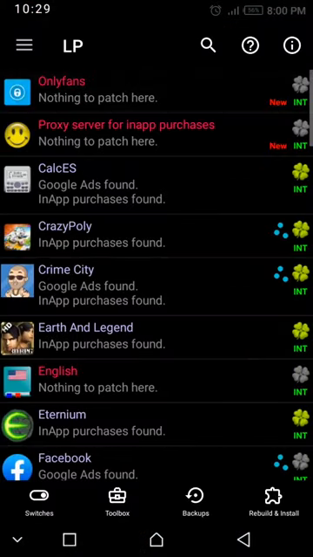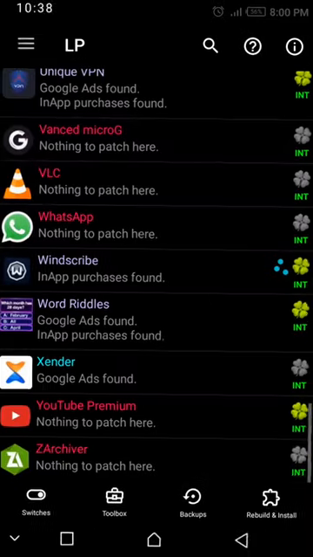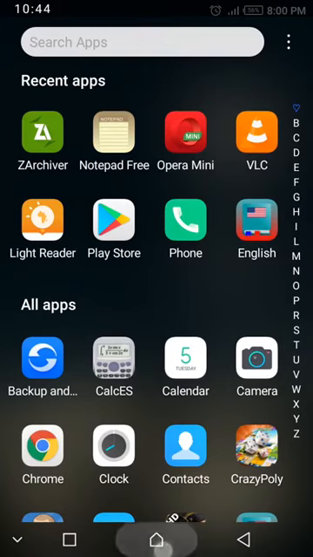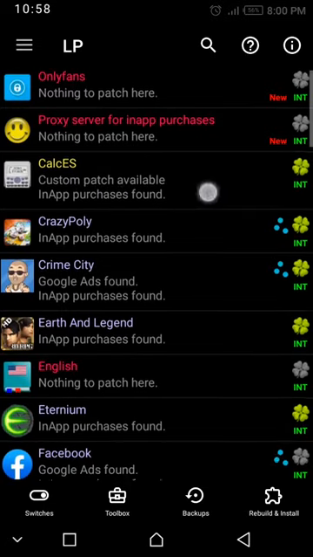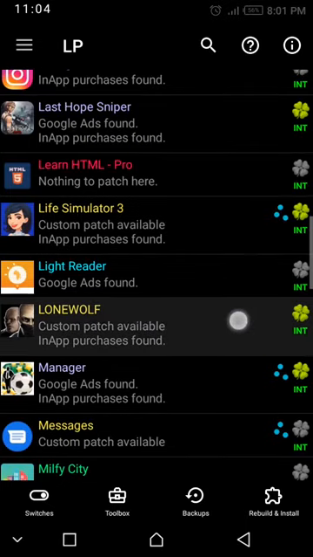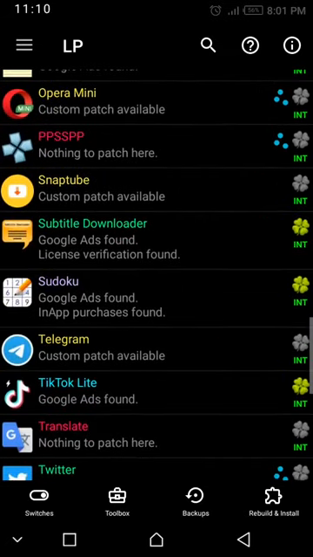Okay, so when I enter the app again, let's leave the app and come back. First of all, let's see if it's still turning. Oh, look at this. It said you have to close the app and come back for it to take effect. Okay, now I just left Lucky Patcher. I just left the app, and now I'm entering the app once again. Okay, now let's try turning it. Well, I just turned it and it didn't take effect. Now you see, this app did not have custom patches before. Now it does. Take a look again. Look at this one. It now has custom patch, and this one as well. So it's just like I backed up the custom patches.